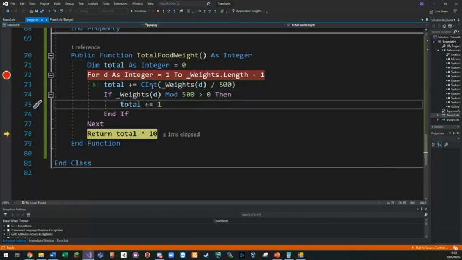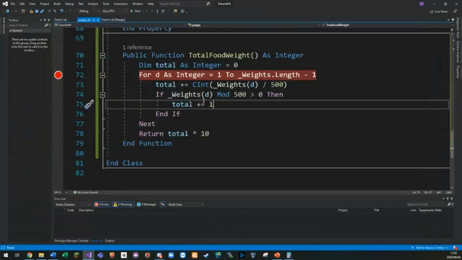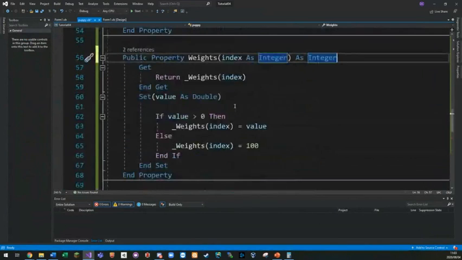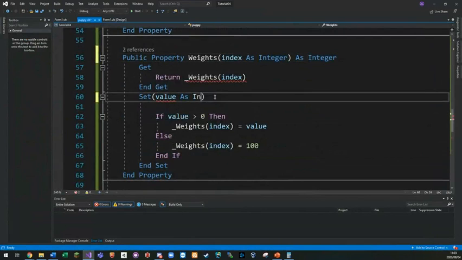I wonder if the sun... Wait a minute. Okay, let's change something. I want to see something and see if it is what I think it is, and I can explain to you what's happening.